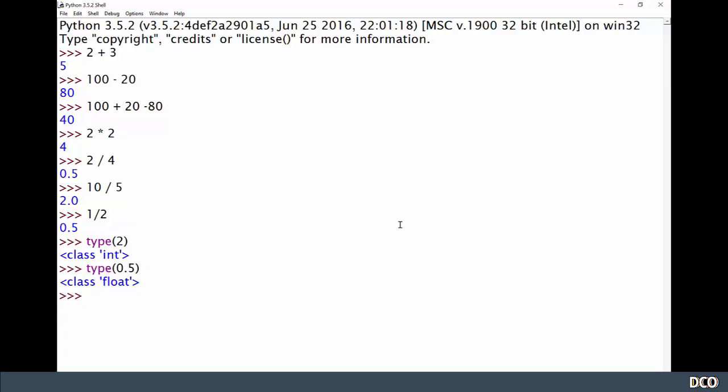This is more or less automatically done, but it's something to bear in mind. Numbers are not all the same. They're basically two different data types, one for whole numbers and one for numbers that have a decimal point. The reason there's this difference is because if you want more levels of precision in your numbers, you need to be able to store more information. So floats actually take up a bit more memory than integers do. A float takes up 16 bytes of memory, whereas an integer in Python only takes up 14 bytes, which is actually rather large as far as integers go.